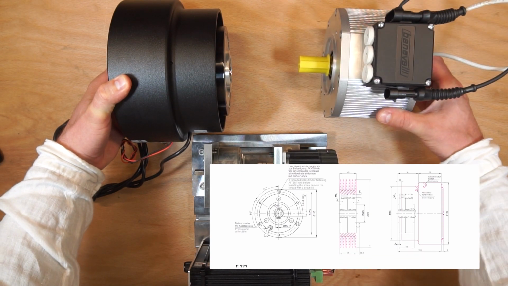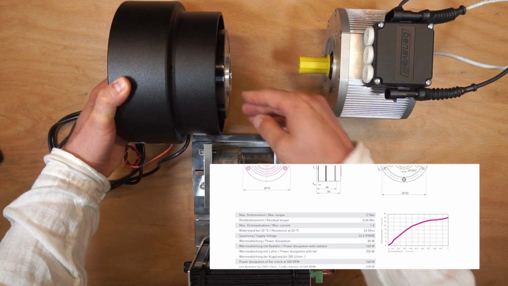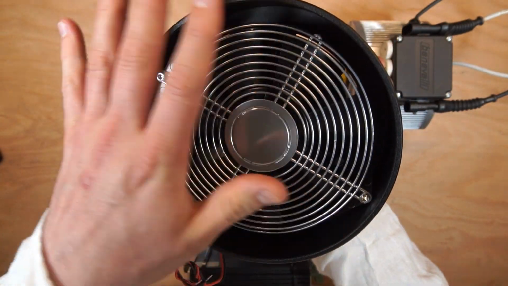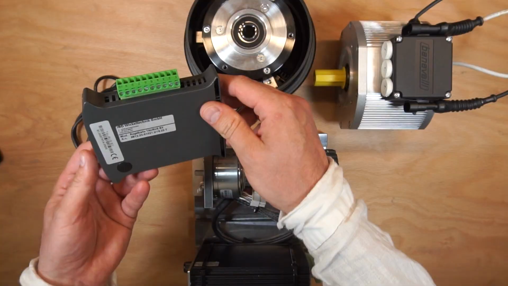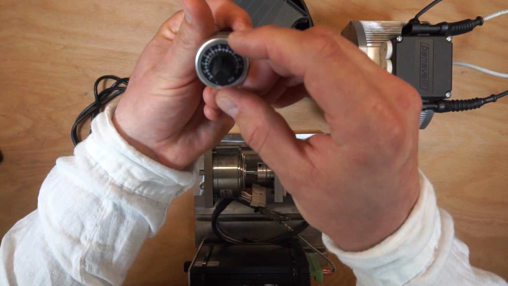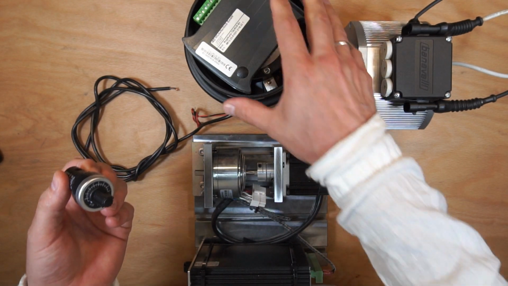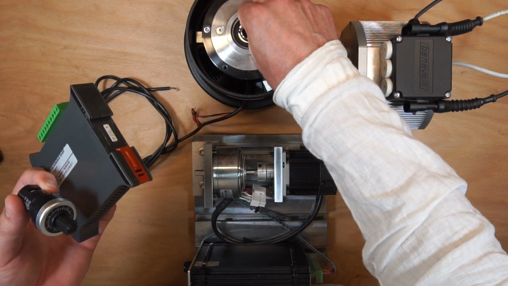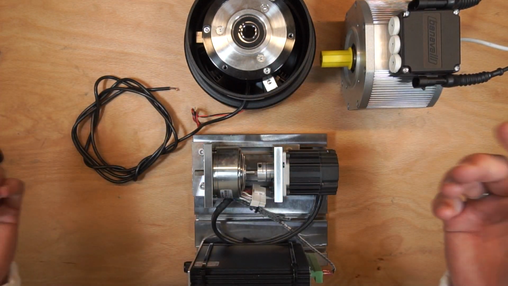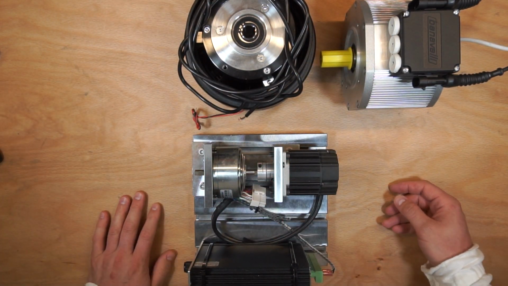So the dimension is actually 5 or maybe even 10 times bigger difference between the components. So this is the brake with the fan cooling system. The brake is here, the current controller for the brake, and this potentiometer which we are going to use to control the torque. Yeah, so maximum torque here is 12 newton meters. The power of this is 3 kilowatts. And let's see how to design, develop and assemble the test bench for these components.